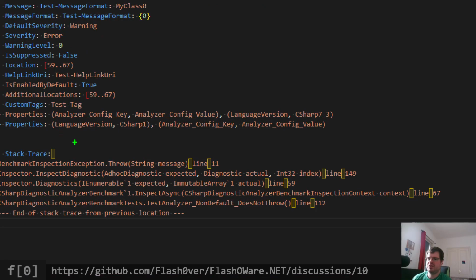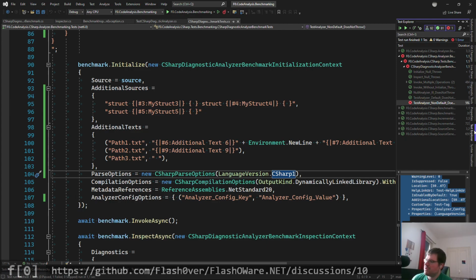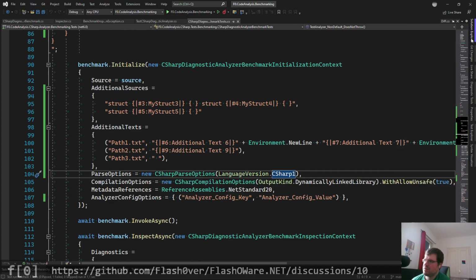Now if I pass in C# 1, then is the order random? That would be not so cool. Why is this now coming first? Well, we do see C# 1, so this is all right, but why is the order different? We actually do a sequence equals, so the order for the assertion does matter. Now, is the order not deterministic? Damn it.